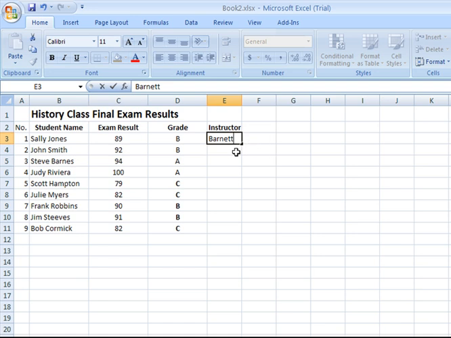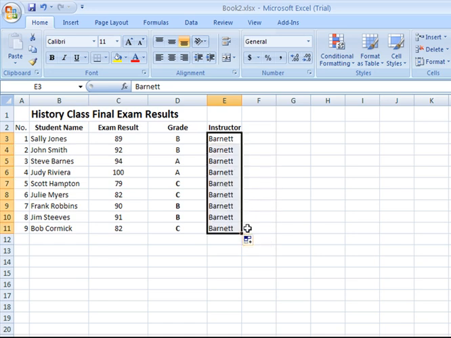And we're going to show you how to use the autofill to copy an instructor name down, because say so far all the records are just for Barnett's students. Okay, we're going to go ahead and again use the autofill. We're going to move the cursor over the bottom right hand corner with that cell selected containing the word Barnett. You see how the cursor changes from a three-dimensional plus to a smaller plus. Right when it's in the smaller plus, click the left mouse button, hold it in, drag or copy it down, release it. And that is a quick and easy way to duplicate data down a column or across numerous cells. Okay, so that was very easy.